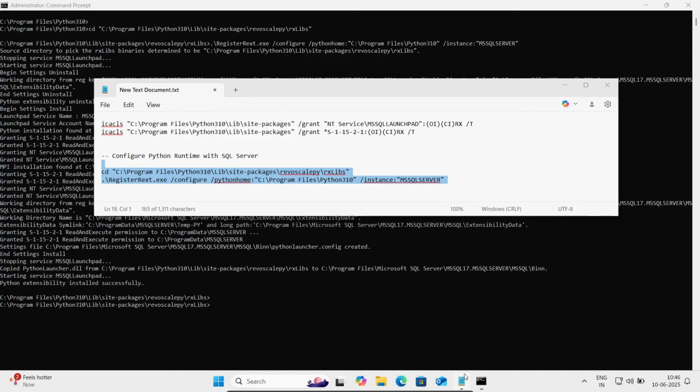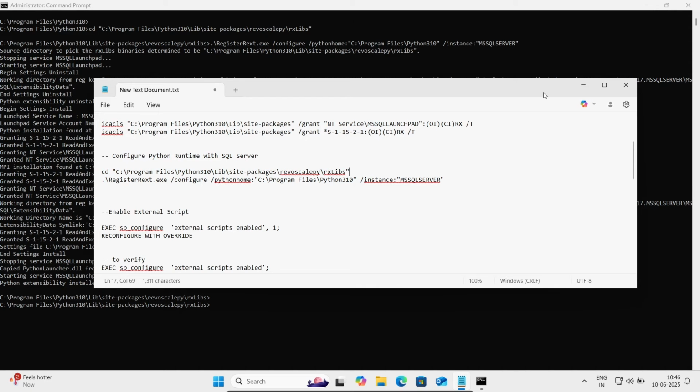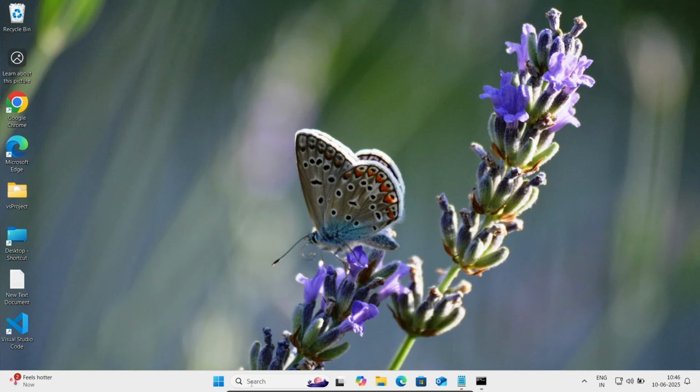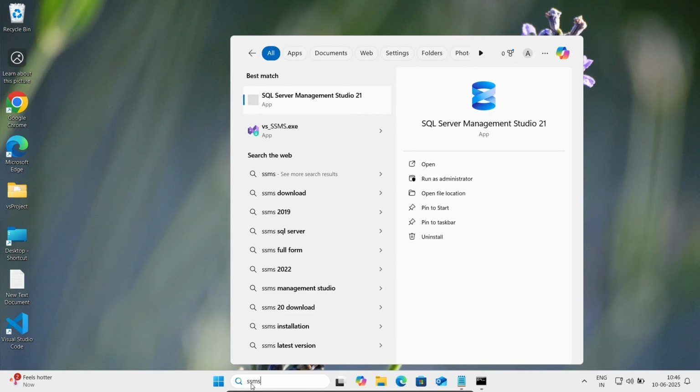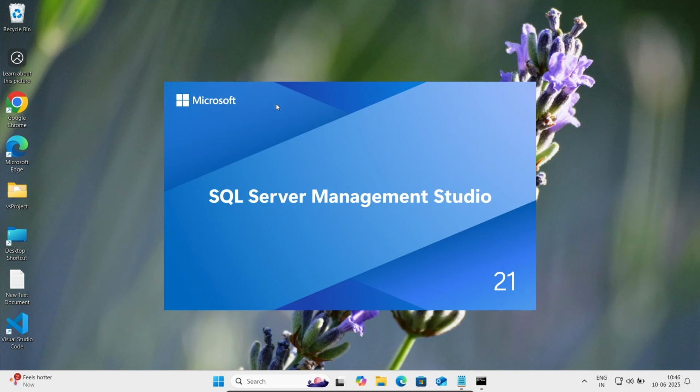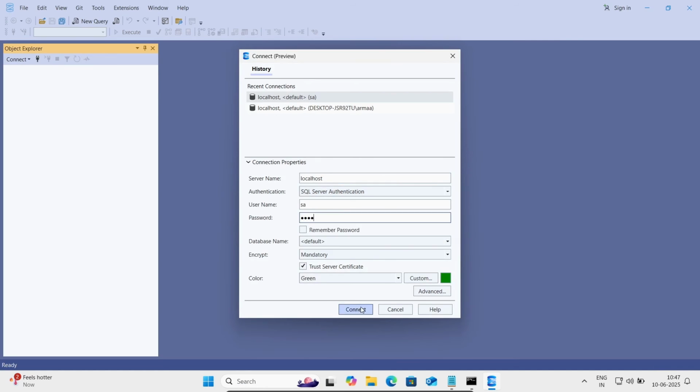After that, we need to use SSMS. Let's open SQL Server Management Studio, SSMS 21. Give the password and click on connect. This is connected. Click on new query.